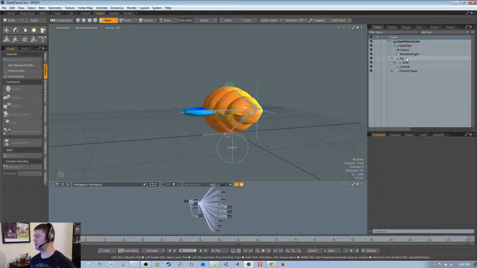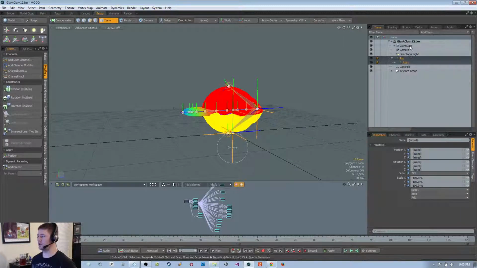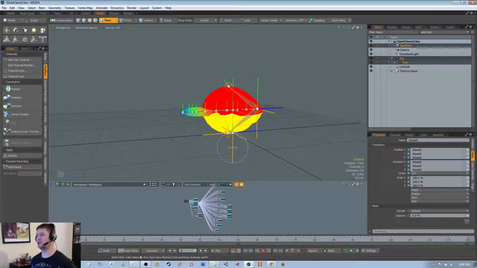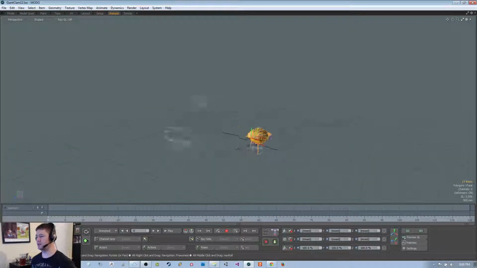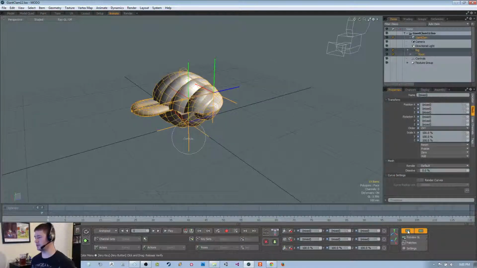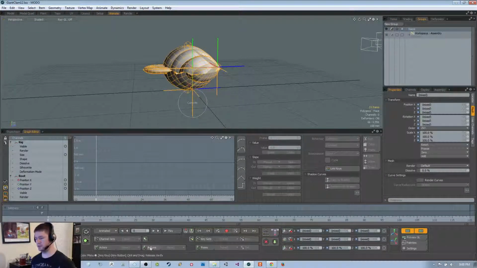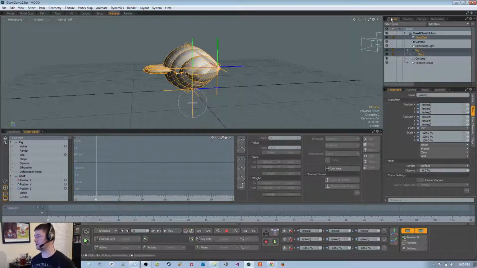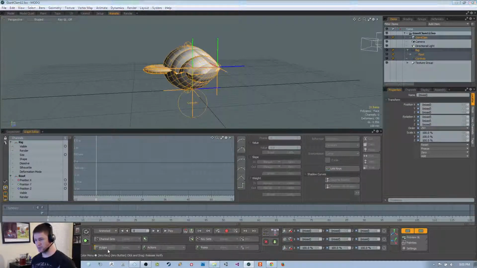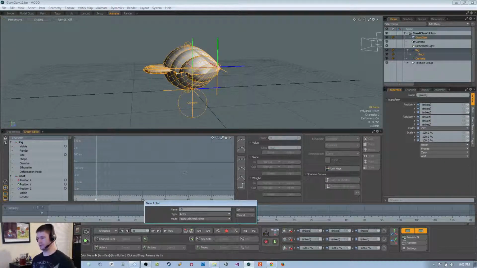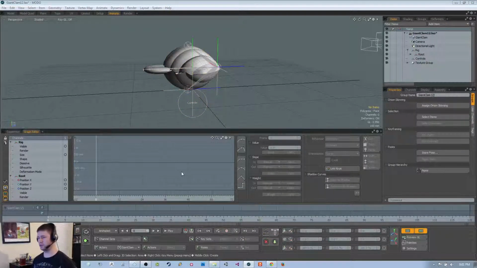So the first thing I'm going to do is grab everything in the rig and the giant clam mesh here. Go over to the Animate tab, and I'm going to bring up these other windows here, and what I want to do is create an actor. Let me go to the items, make sure I've got all that stuff selected. I might as well select controls, create an actor, create new actor, and I'll just call this giant clam. From selected items, all the defaults and stuff are good.